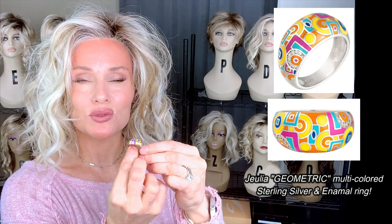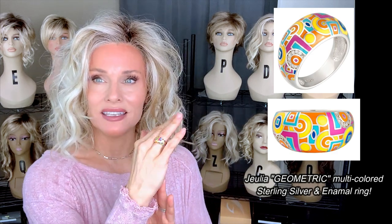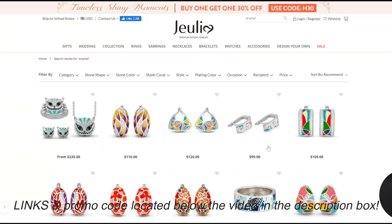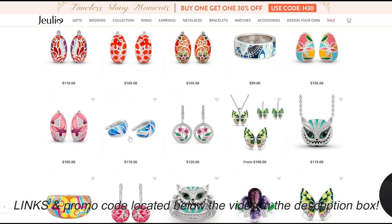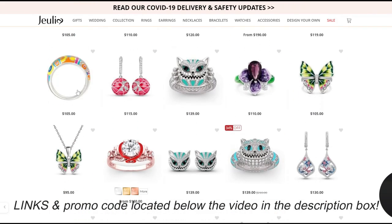It comes in sizes ranging from 3 to 10, and is always made from that 925 silver by Julia — very easy to keep clean and manage. In this enamel collection — and I think I'm going to put up a little sub-reel here as well — there's a combination of rings and earrings, all done in this colorful, mosaic, geometric design of enamel. It's absolutely gorgeous, and I cannot wait to order some earrings to kind of match this ring.